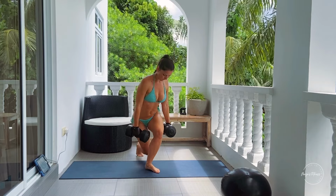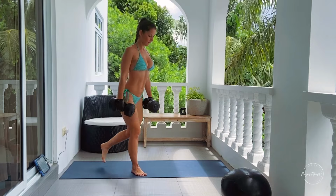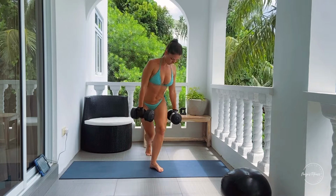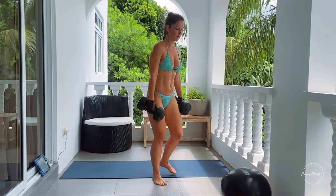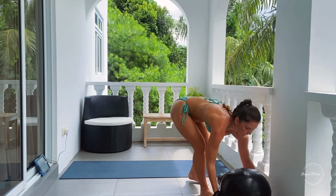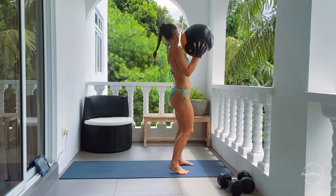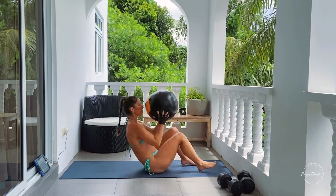Make sure that your shoulders are pulled back, your core is engaged, and you're stepping diagonally a little bit behind you. Don't twist your hips too much as well. And again, we are in our scissor kicks, which I already explained in the previous round.